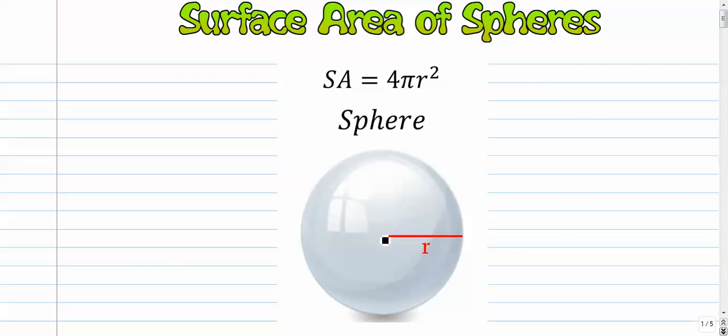All you need to do is find the radius of the sphere, which is a linear dimension that goes from the center of the sphere to any point on the edge of the sphere. And remember, a sphere is a three-dimensional solid, but when we find the radius, we're literally going inside that solid, and the radius is going from the inside out. And all you need to do is square that radius, multiply it by 4 pi, and you've got your answer.